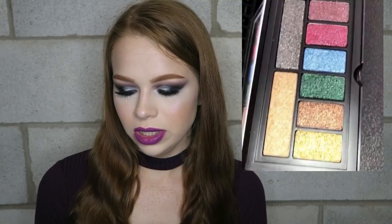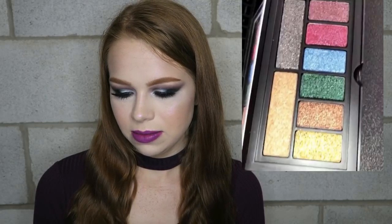Smashbox did a sneak peek — they're going to be doing another Cover Shot palette and this one's super colorful, but I really don't like it. One reason is it's completely metallic, and while I don't have a problem using other palettes in conjunction, at the price point of around $30 I just don't see myself purchasing it. The colors aren't that unique either — I like the yellow, green-blue, and two pinks, but there are three shades I don't like.